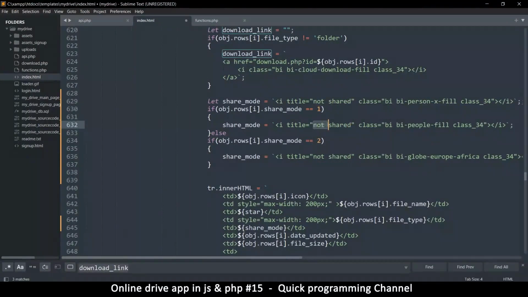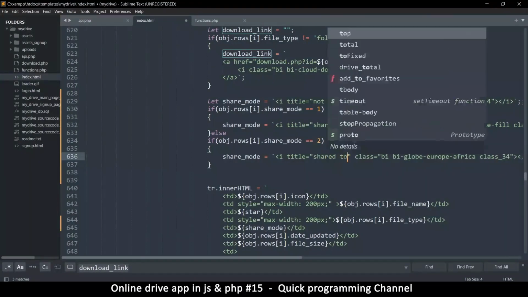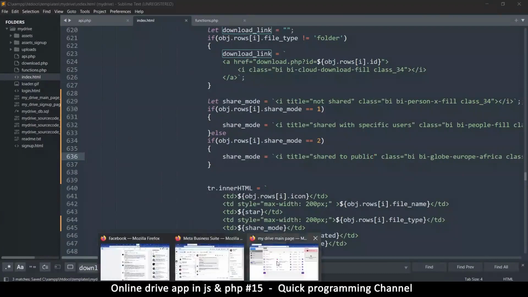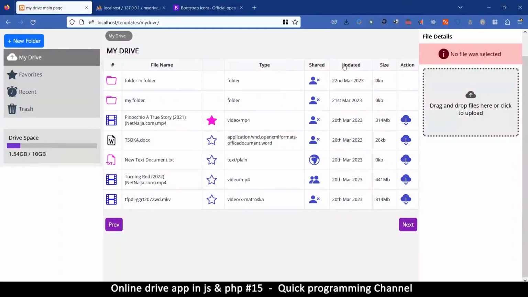Then here we'll say shared with specific users, and then this one is just shared to public. Okay, so you can put your own tooltips there. When somebody hovers on this, it shows not shared, shared to public, shared with specific users.